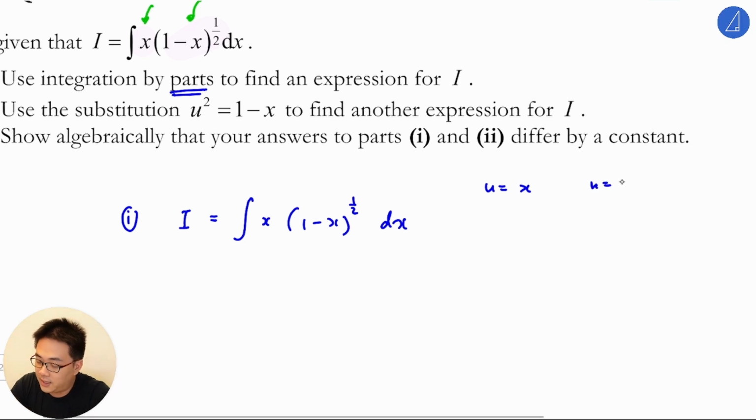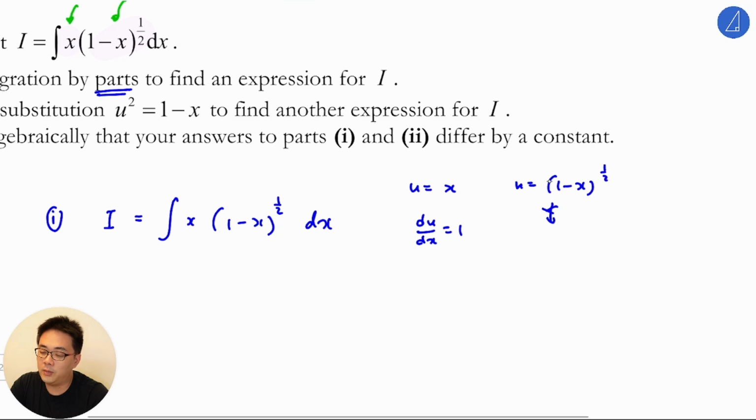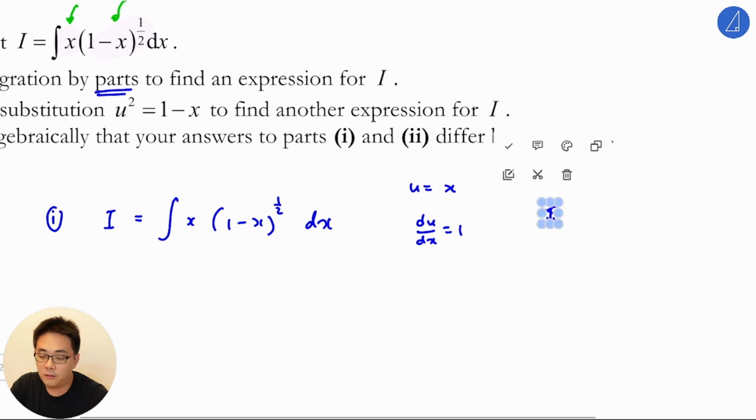One is x and the other one is (1 minus x) to the half, okay? It doesn't take long to see that if you differentiate x, it becomes a constant straight away, it will disappear. So this one would not be. It will not disappear, because if you differentiate this, you will need to integrate. So you just take note if you have AA.